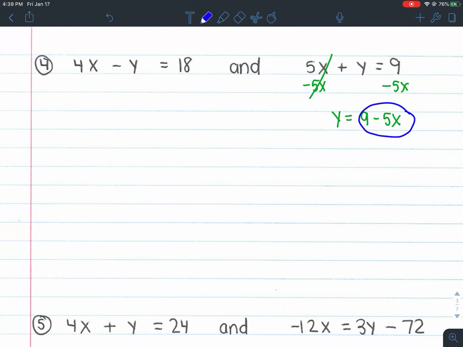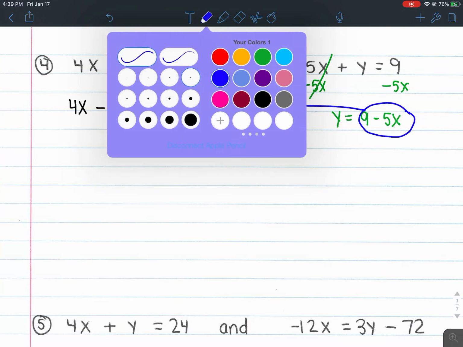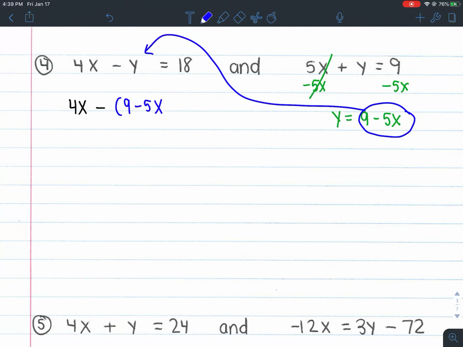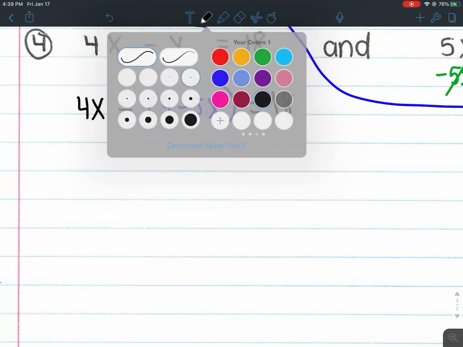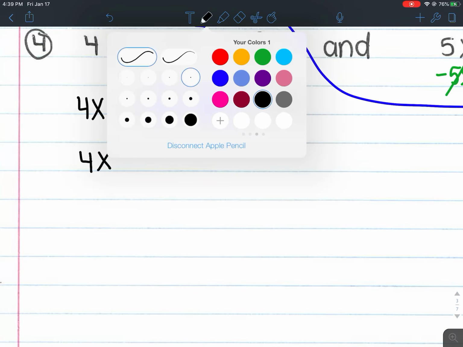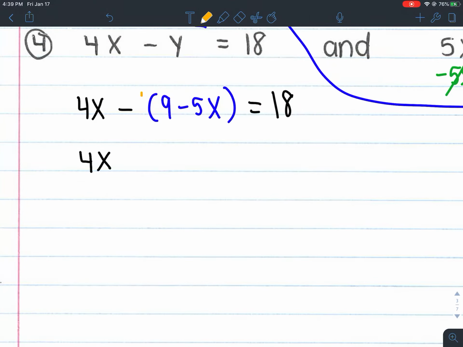Okay, we're going to substitute 9 minus 5x in for y because it says y equals 4x minus, and in parentheses, 9 minus 5x. So everything else stayed exactly the same except y went away, but that negative sign is still there. Well, you're like, well, now what? I don't know what to do because there's no number in the front. Well, this is still 4x. Well, what number is really in front of those parentheses? A negative 1. So what's negative 1 times 9? Negative 9. And negative 1 times negative 5x is positive 5x.